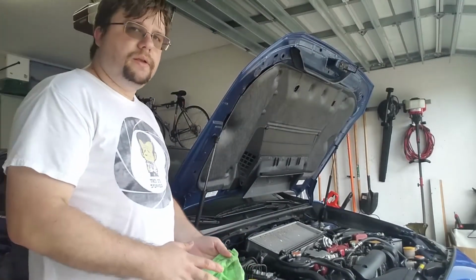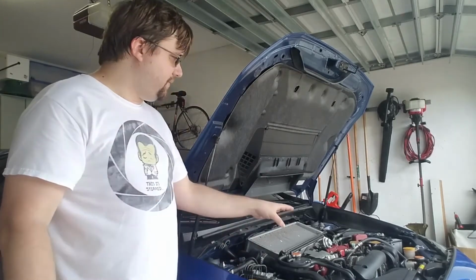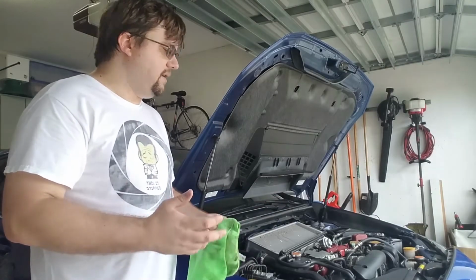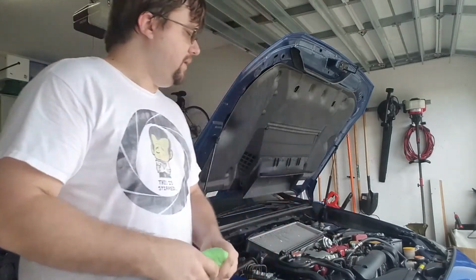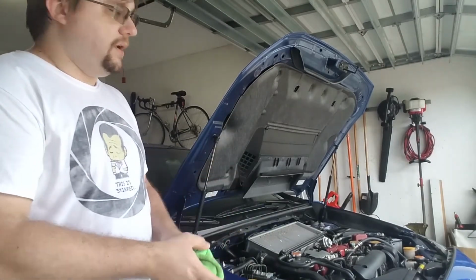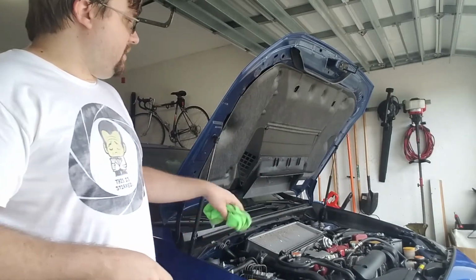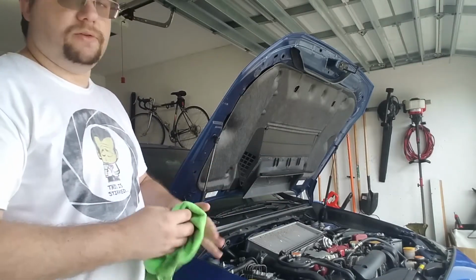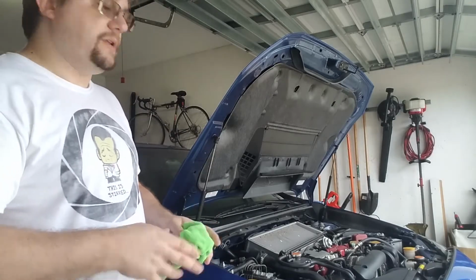One thing to note is you should never ever spray water into your engine compartment. There are a lot of electrical components in there that you could damage by doing so, and things that aren't meant to have water sprayed directly on top of them. The alternator right there on top. So just use a damp cloth like this one, and make sure to use one that you don't really care if it gets too dirty or stained, because it does get kind of dirty under here, and sometimes you'll have some oil and things like that, or at least trace amounts in your engine compartment, and it may stain whatever you're using. So just keep that in mind.